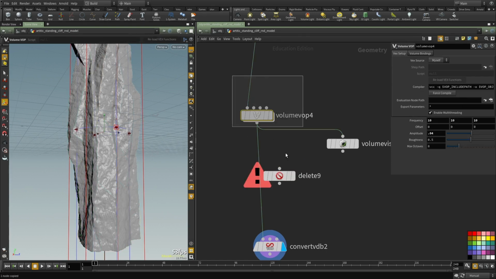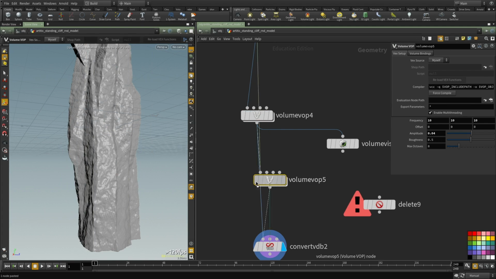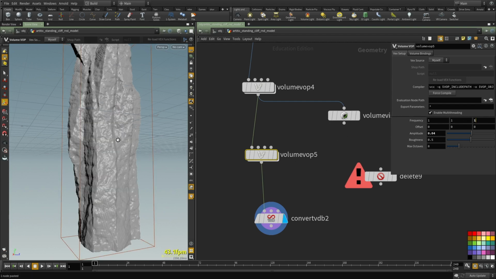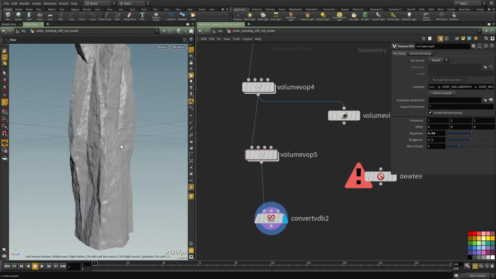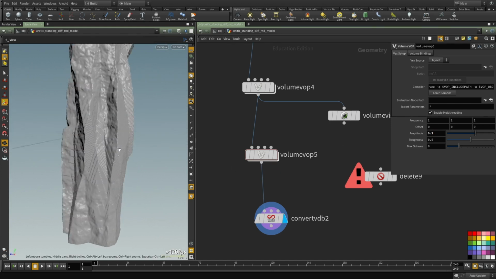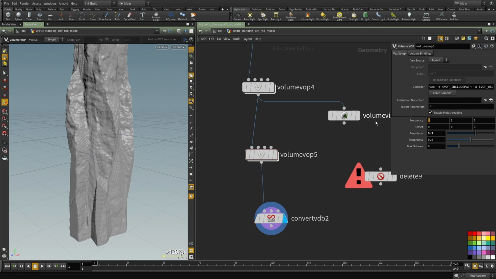And I want another copy of this, and I want to make a big distortion to the volume. So we're going to lower the volume frequency to 111. And maybe set this to 0.2. It's probably too much. Let's try 3, 3, 3.